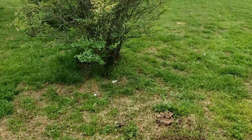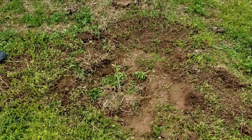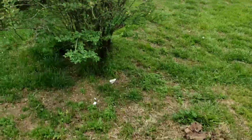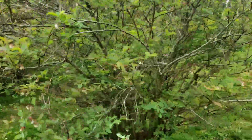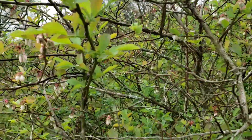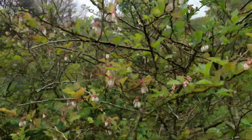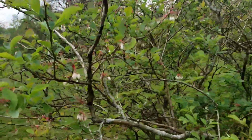Here's my blueberries, as you've seen in the previous video. And I got the goji berries planted right here beside them. And I'll get them soaked down real good. You can see these are in full bloom now. And you can see there's some honeybees all over them. And the bumblebees. Right there's some honeybees on them.